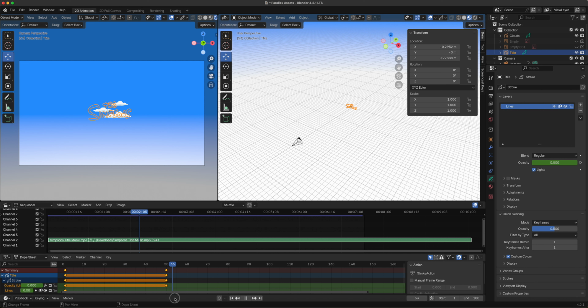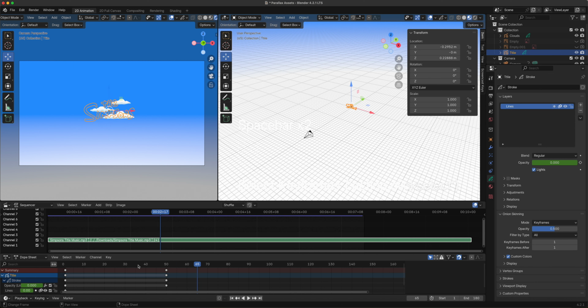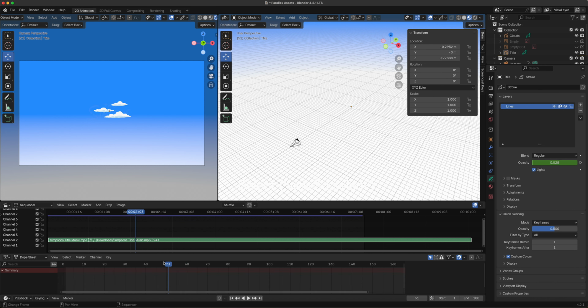Then from 50 to 60, where we hear "duh," right? So 50 to 60 or 61, depending on how your OCD is. I'm going to bring the opacity now to 1 and keyframe that. I'm going to deselect it so you don't see the outline. So it shows up from 50, and it's fully showing on frame 61. Okay, so now let's take a look.